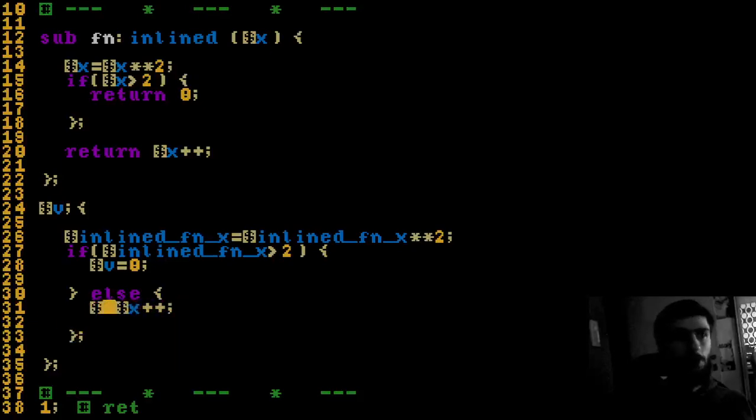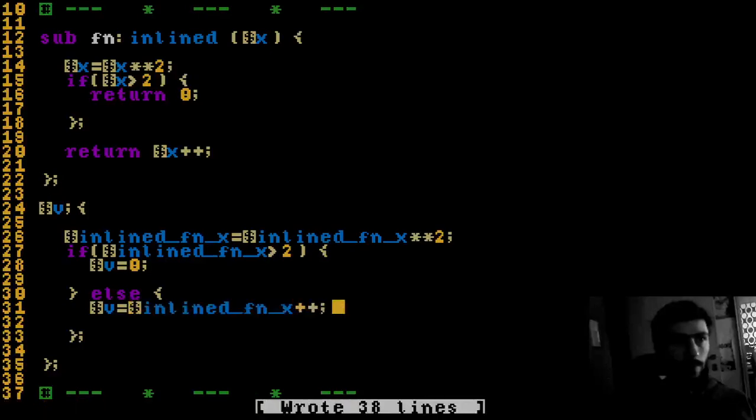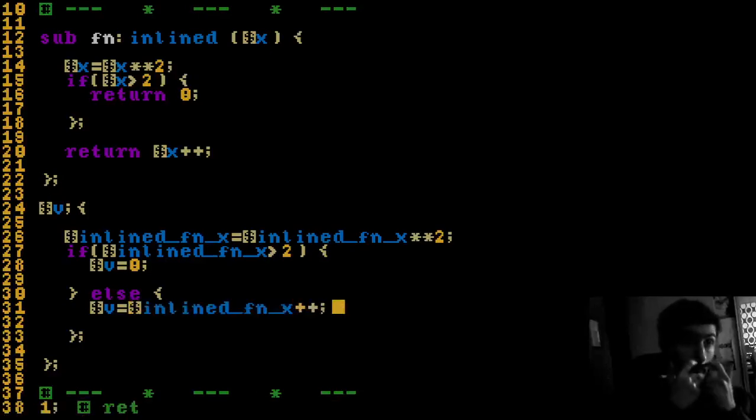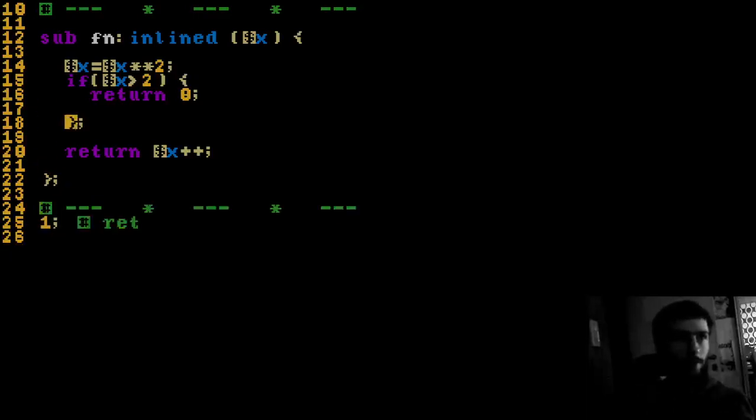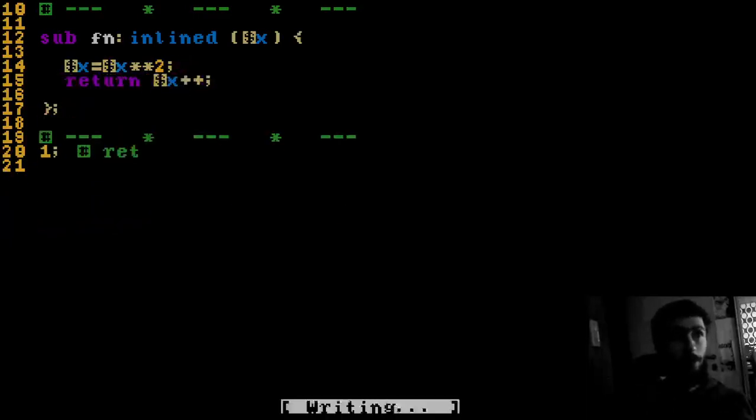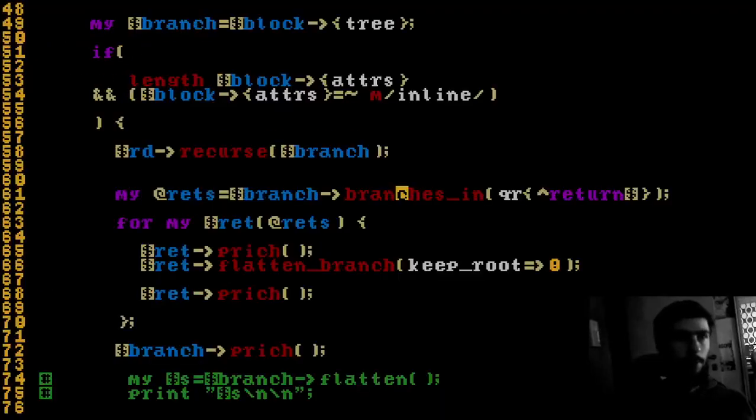Then every return will return for b equals something like this. I can do that, but again, it would take me a while. So for now, it's possible to have multiple returns, but we're going to do just a single one. Okay.